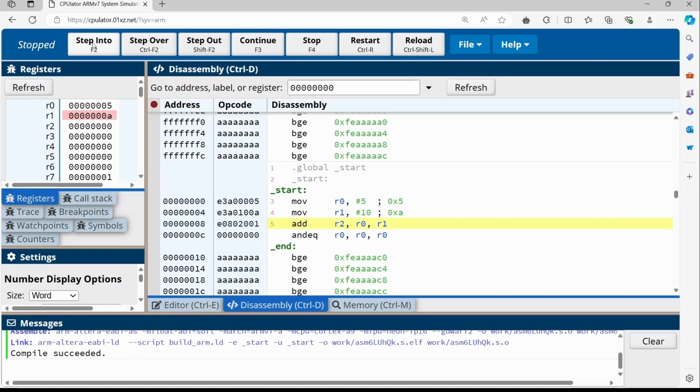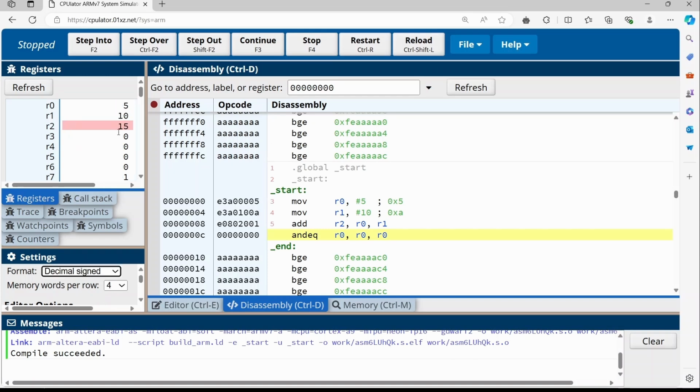The addition will be 15. If we convert the hexadecimal format into decimal format, you can see R2 contains the value 15.